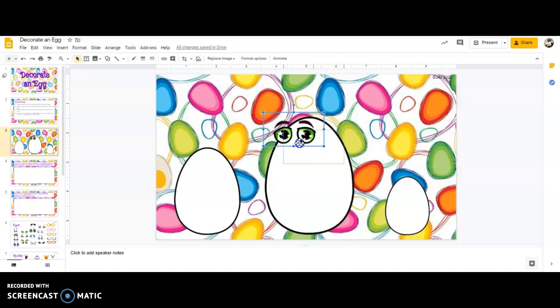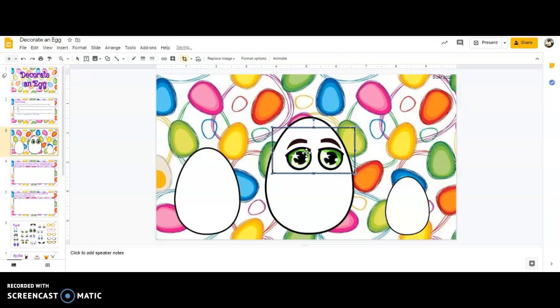So I have to go back to my eggs and then I click and paste my eyes. Here I need to click on it and move them. And when it talked about resizing, I can go here to the corner to make my eyes bigger. And I can do the same thing, go to the corner and make my eyes smaller. But I like that size of my eyes. I'm going to move them up just a tad bit. Move it over. All right.